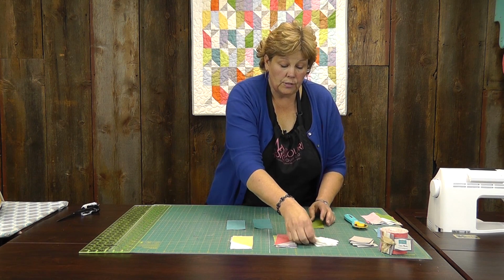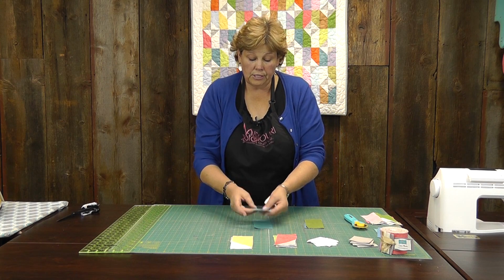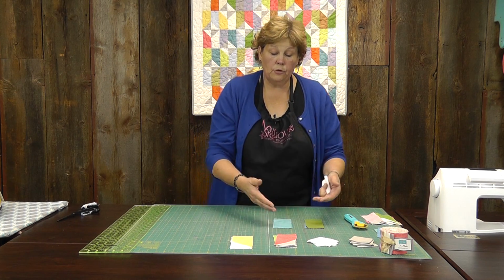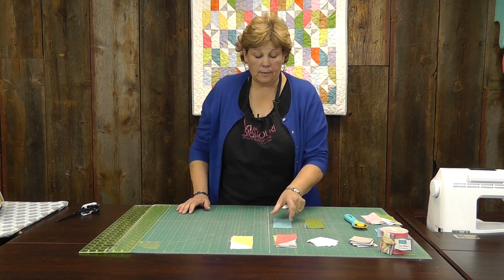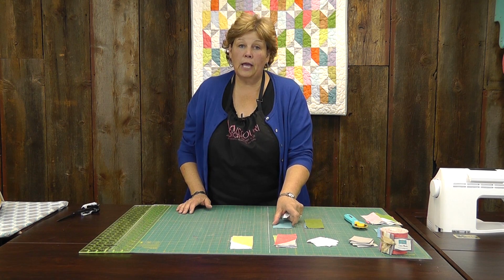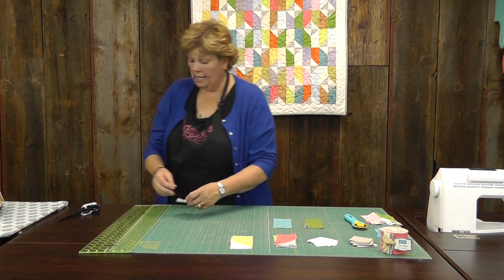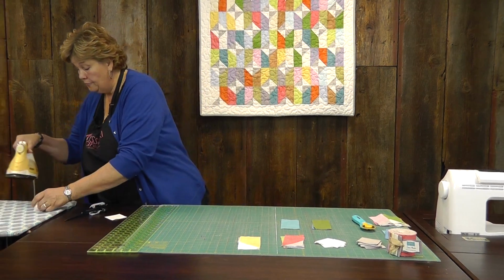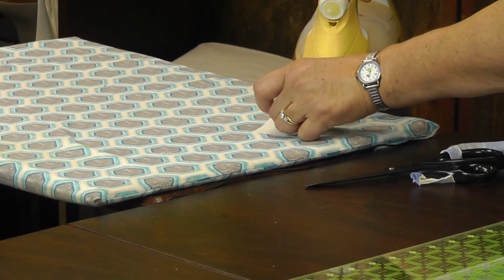So what I'm going to do is take these little 2.5-inch squares. That's an important thing to remember anytime you're going to dog ear a corner: you use a square that is the same width as the strip. So these are 2.5-inch strips, 2.5-inch squares. Now you can draw the line, but we like to just iron ours in half diagonally. It gives us a sew line. It's a little bit quicker.